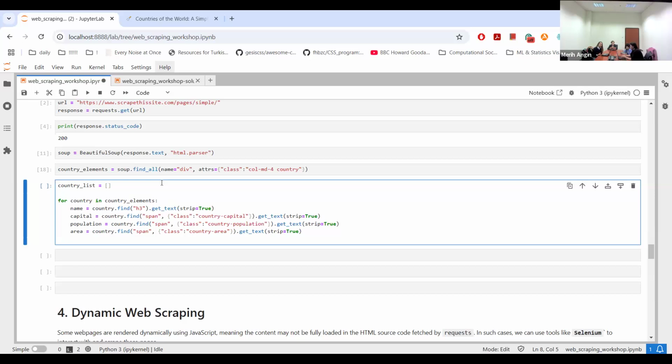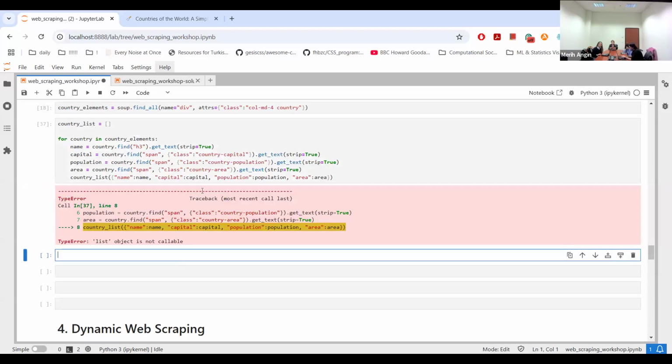One good method here is to use a dictionary. Let's just write the dictionary. Name is going to be name. This is the string name, and this is the country's name, which is a variable. Capital is going to be capital. And I would like to append this dictionary to country_list.